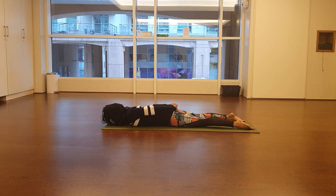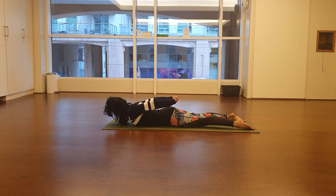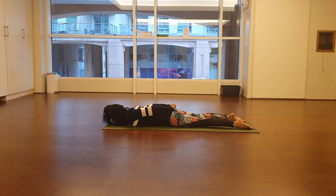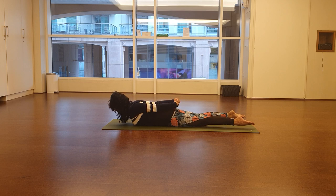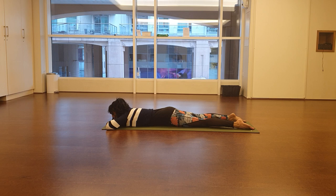Notice we do the back exercises towards the end of the session. If you're making up your own session, always make sure the back exercises go towards the end — when the body is warmed up and we've done our flexion, extension and stretching first. Finish off: hands one on top of the other, forehead or chin on the hands, roll the hips loosely from side to side. Two breaths: inhale, long exhale. Second one: inhale deeply and then a long exhale. For our back extension, we'll try first in the Sphinx position — bring the elbows underneath the shoulders with the hands flat on the floor, lifting the chest nice and high. If you're feeling stronger, lift the elbows off the floor and push onto the hands for a more intense back extension. Keep the pelvis down on the floor always. Two breaths: inhale deeply, then a long exhale. Second time: inhale deeply and a long exhale.